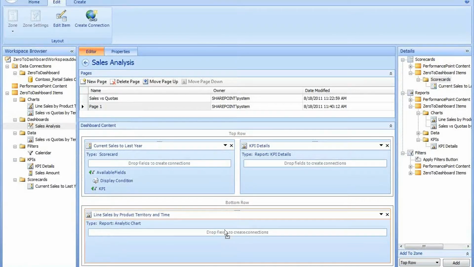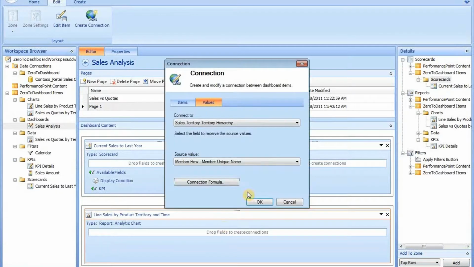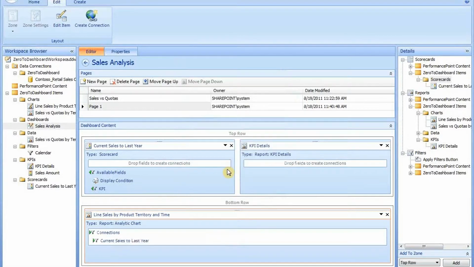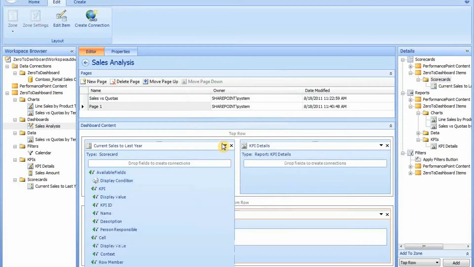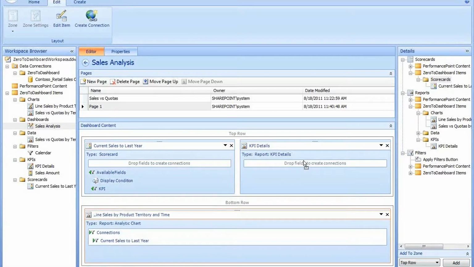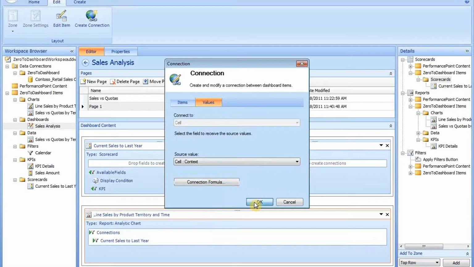And I'm going to drag that to my line chart. And click OK. Oops. Okay, and drag my cell context, which is here, to my KPI details. And click OK.